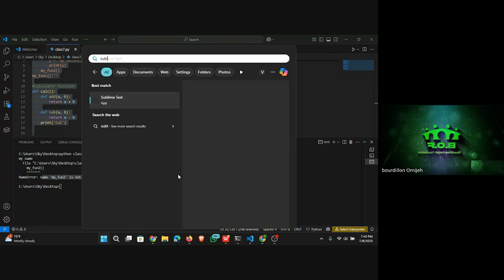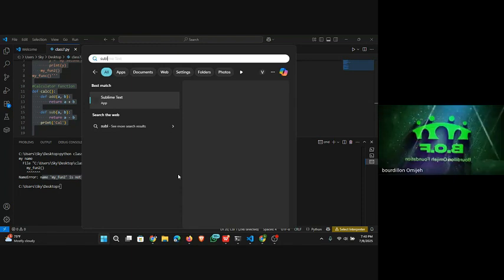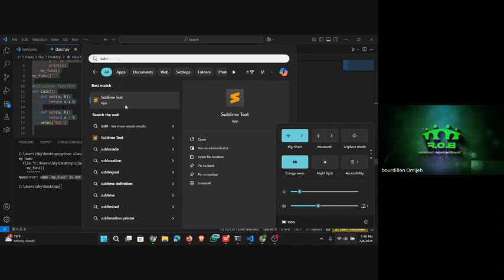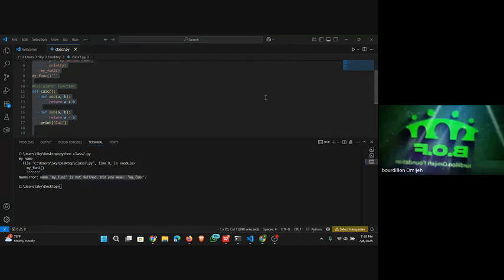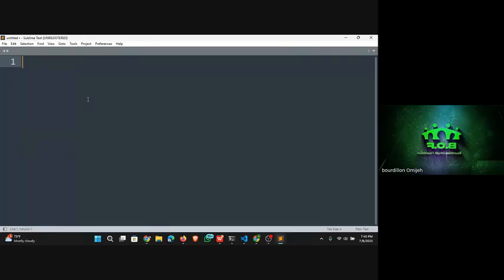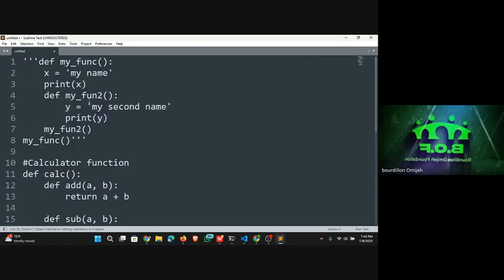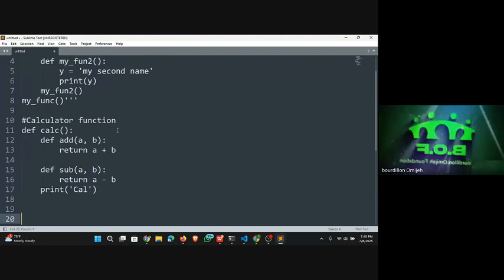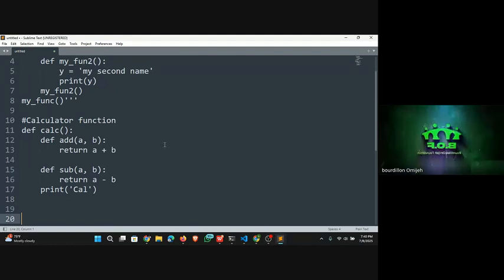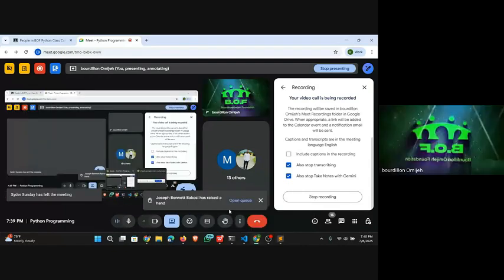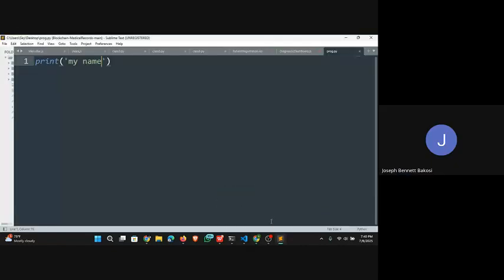Okay, I'm switching to Sublime Text now. Is it big enough like this? Can we see like this? Yes, it's fine. Yeah, you can see. All right. Okay, thank you.